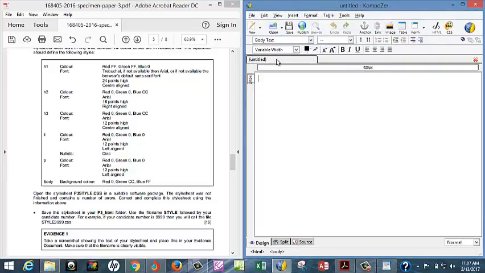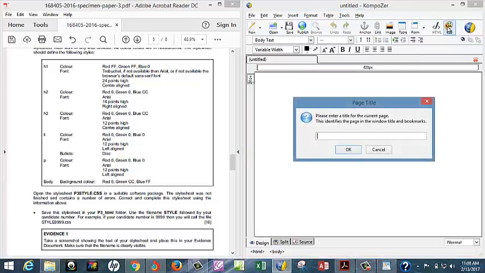To begin with I just have to name this untitled. I can just click on untitled and then give it a name, or I just go to the CSS, and once I click on the CSS, because it's untitled, it will ask me to give it a name. So this is P3 style sheet, so I can just name it as style sheet because it will change some way when doing the work.